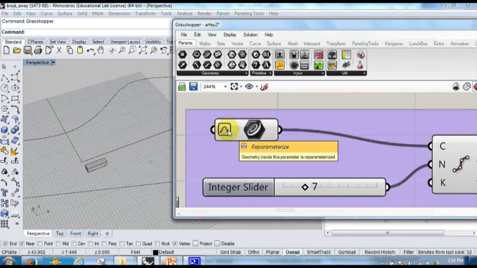Reparameterize basically is recompute UV values. All right, in the surface, it has UV values 0, 0, in one corner, 1, 1 in another corner. So this is like a coordinate system for the surface. So that's two-dimensional, U and V.